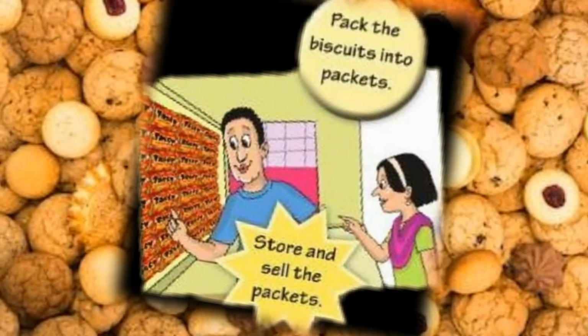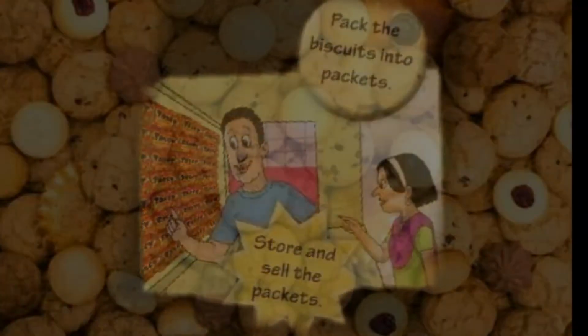Pack the biscuits into packets. You see different types of packets of biscuits, children, isn't it? And so lastly, when your biscuits are done, the biscuits are packed into beautiful packets. Store and sell the packets. Means your biscuits are ready in the store and you can buy and eat them.